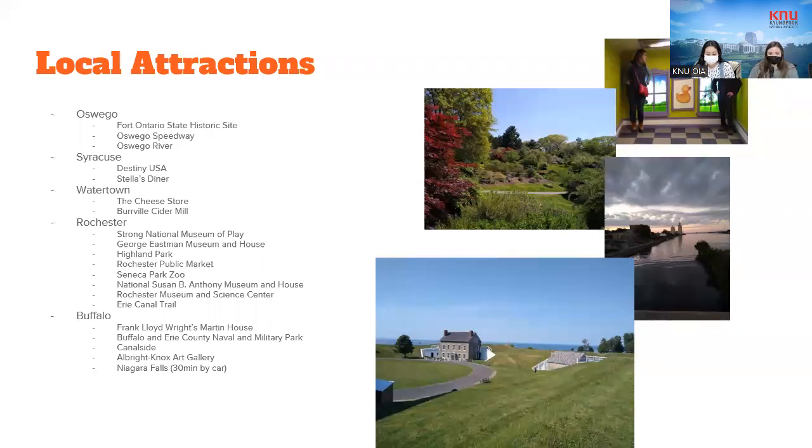So for the fort in Ontario, it's not used anymore, but it was really significant after World War II. It housed Jewish refugees in the US. So there's some significance there, and it's on the water, so it's a really pretty location to go to. And then we have the Speedway, which is for race cars. And then the Oswego River, which you can see here. It's a little bit dark because it's cloudy, but it's a really pretty location too, that people like to go and have snacks and drink there, like coffee, and have cafes.